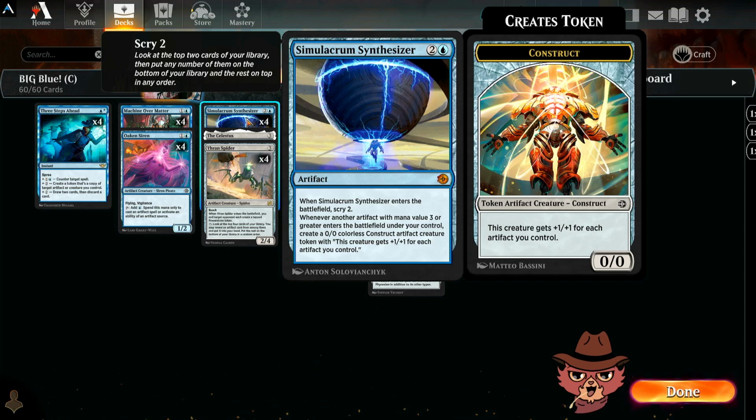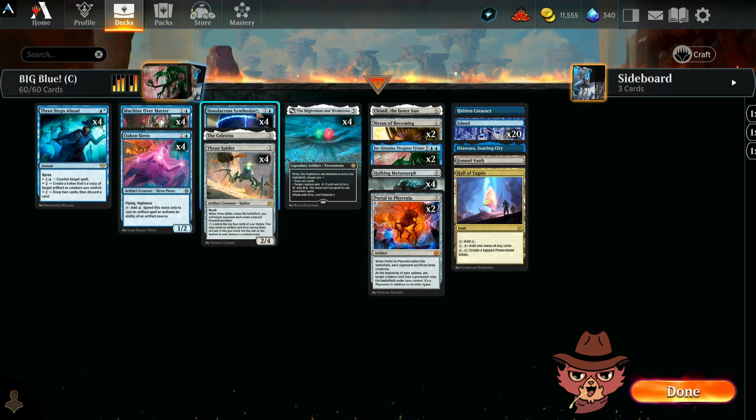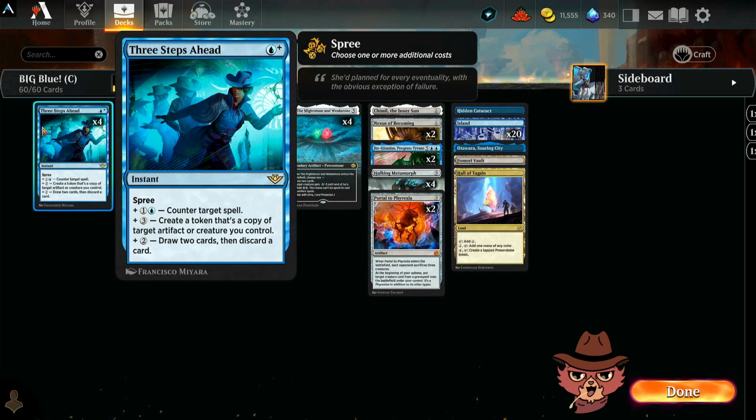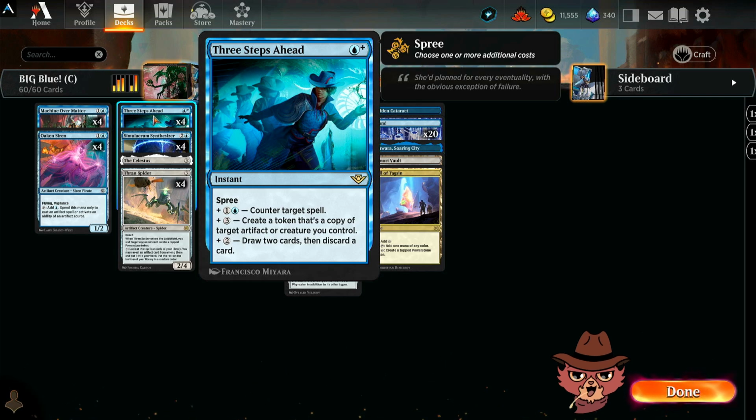It's gonna do the thing, and the whole deck is actually just based around copying the synthesizer. So whether you already have Jin-Gitaxias on the board for some reason and you play synthesizer, then you get a copy of it too. The more synthesizers you have on the board, the more disgusting this becomes, and those constructs get big really, really fast. So we do have other ways to actually copy this in here, like 3 Steps Ahead, for example. That middle ability for +3 spree is create a token that's a copy of target artifact or creature you control. Also, just acting as a generic counterspell is going to be good. Acting as a little bit of card draw is going to be good. Yeah, 3 Steps Ahead is probably going to be pretty good in here.